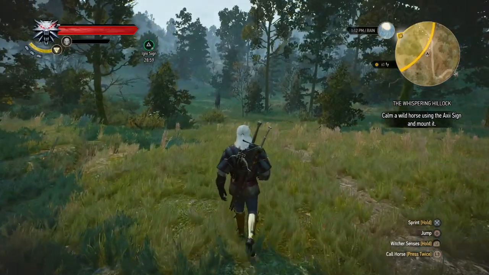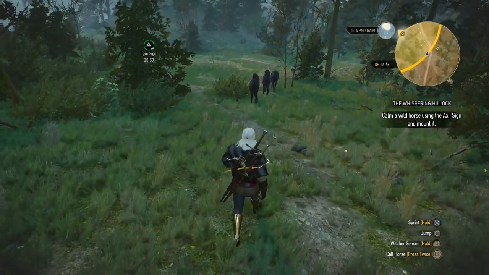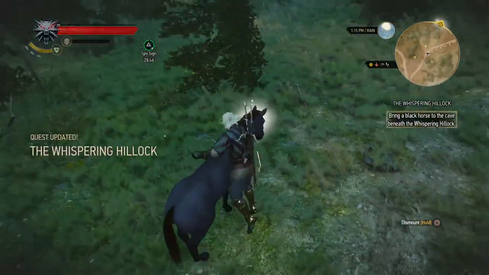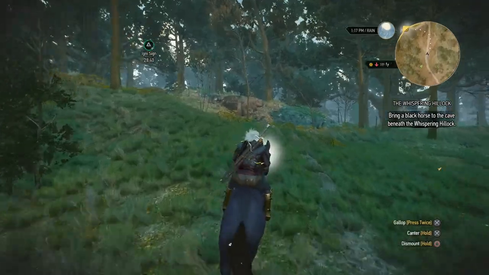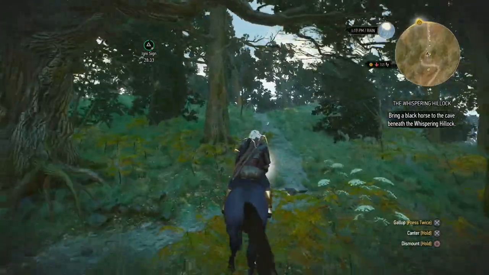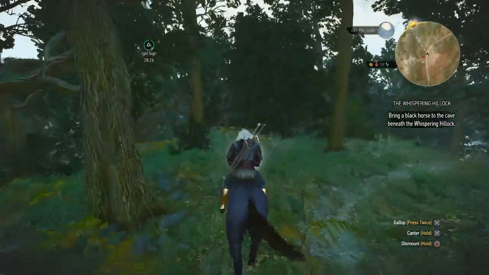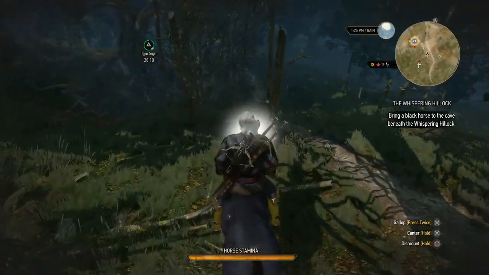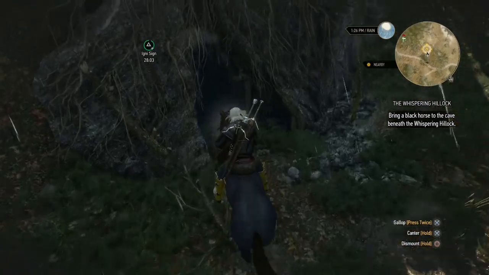So there are a few horses here. I'm gonna try and use Axii to tame one of them. And there we go. Move it. So this horse is really temporary, just so we can transfer the soul of that being underneath the tree into this horse, which really sounds gross if you think about it. Go, go. So we can take the new entrance that the heart made at the other side of the hill to guide the horse in. So there we go.